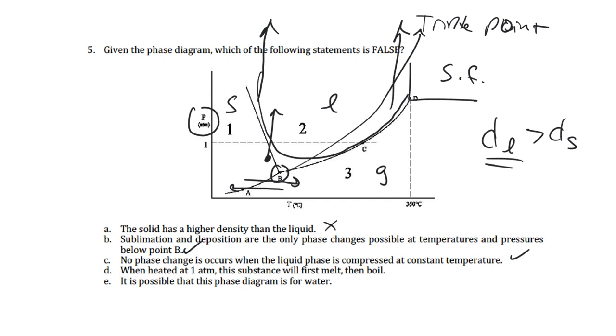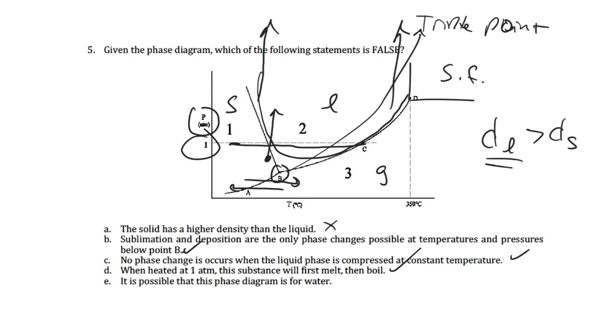So when heated at 1 atmosphere, we have 1 atmosphere shown here, the substance will first melt, then boil. Yep, so we go from solid to liquid to gas. And so that just means at standard atmospheric pressure, you undergo the normal process of melting and boiling. If you recall, for something like CO2, its triple point was like 6 atmospheres, and so below 6 atmospheres at 1 atm, CO2 can only go from solid CO2 to gaseous CO2. So we skip the liquid phase for substances that have a high triple point pressure. So we can indeed go through the normal melting and boiling processes at 1 atmosphere.